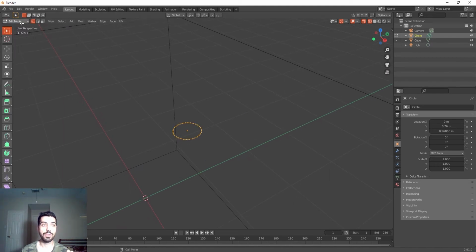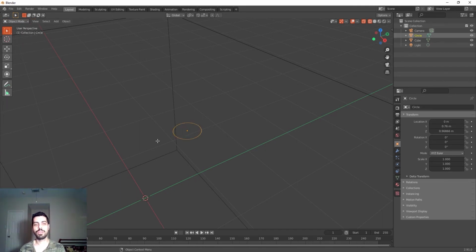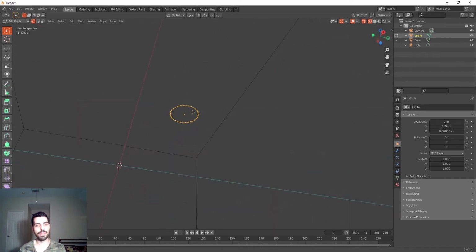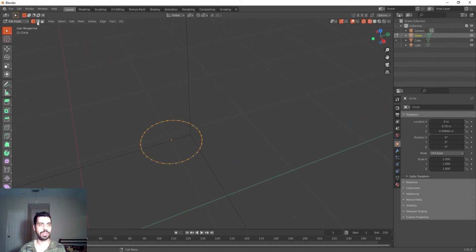edit mode. So you can see my mouse is in the left corner of my screen. It's on object mode automatically, and then you can change it to edit mode, or you can just use the Tab key on your keyboard. It's just a shortcut for it. And then we are in the edit mode. You can see that you can choose all these vertices, or you can choose the edges, or you can choose a face. Right now we don't have a face.